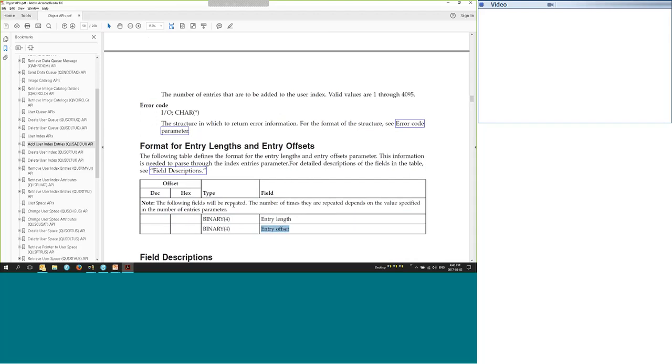And the following fields will be repeated. The number of times they are repeated depends on the value specified in the number of entries parameter. So if you're going to add 50 entries, you would have 50 pairs of these fields in a data structure, providing the length and the offset for each entry in your buffer.